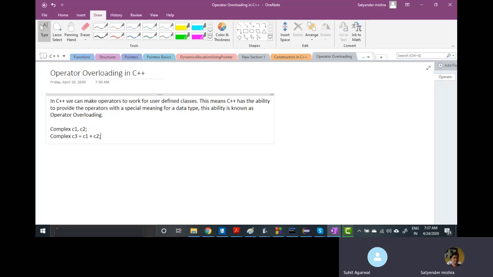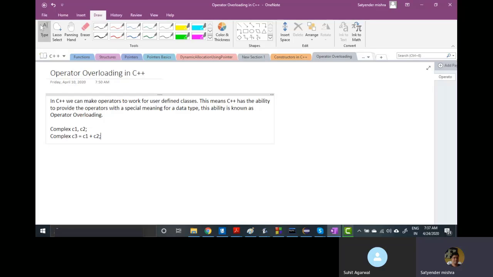So here we have two objects. Complex is a class which contains some information, and C1 and C2 are the two objects, and I want to add these two objects. You also know that a complex number has one real part and one imaginary part.